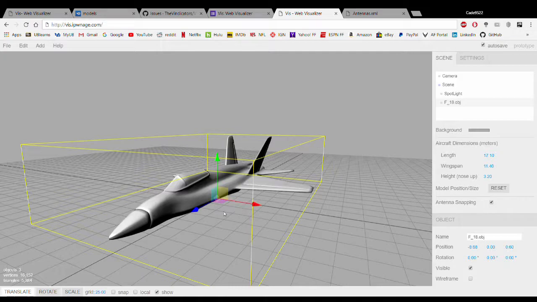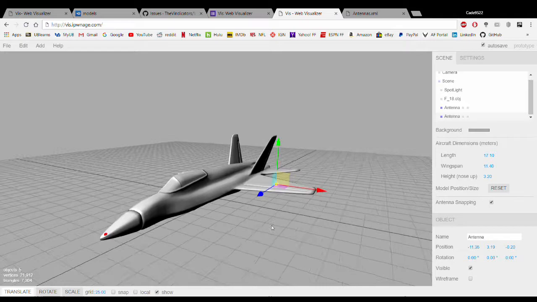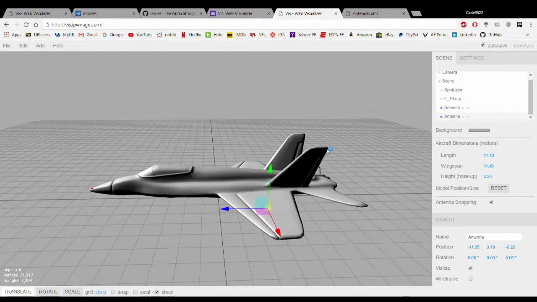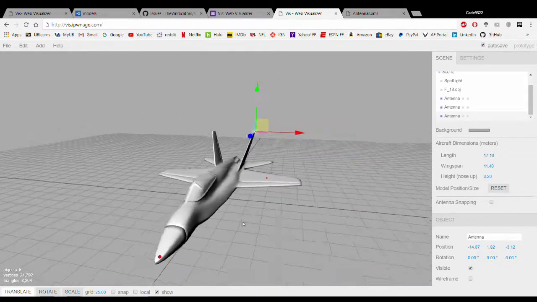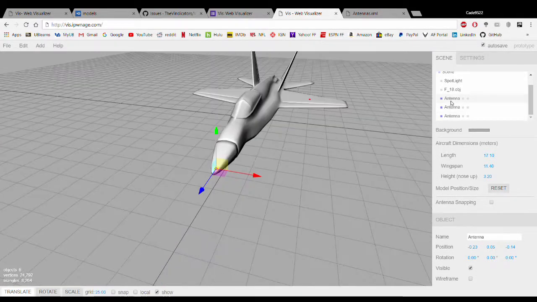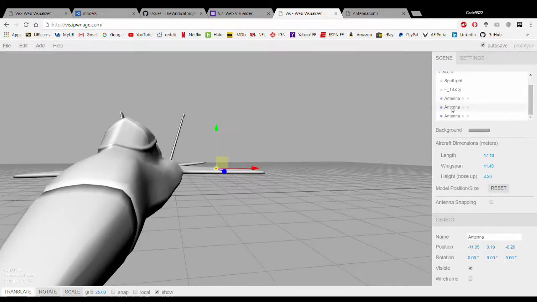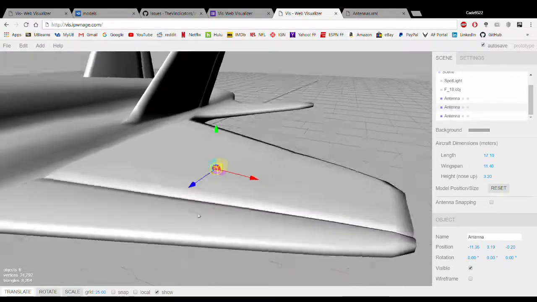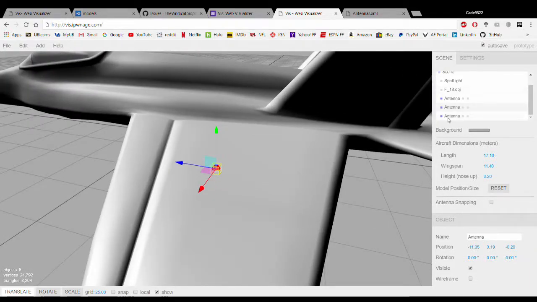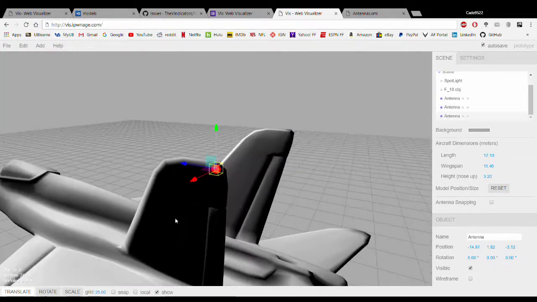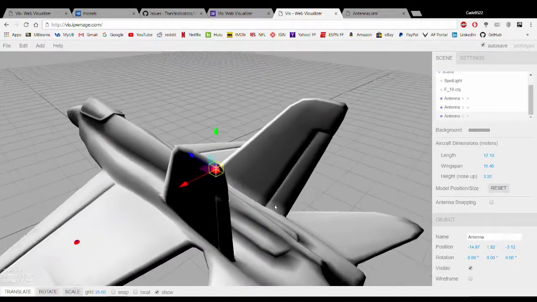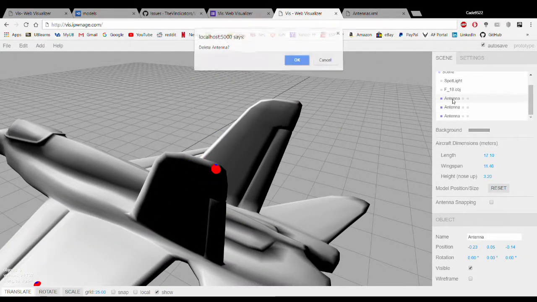Now if you click the antenna snapping button, you can click anywhere on the plane to add antennas to those points. We'll just add a few here. And we're going to unclick that so we don't accidentally add any more. But those work the same way as any other antennas. You can just focus in on those and look at those however you like. It's good if you just want to add a lot of antennas to different points like that. Now we're going to go ahead and delete all those again.